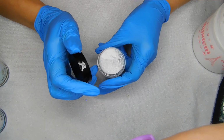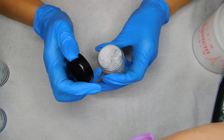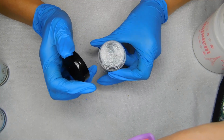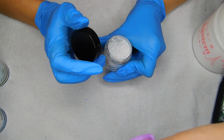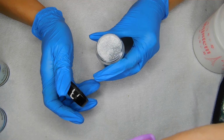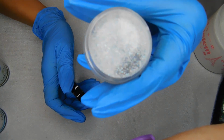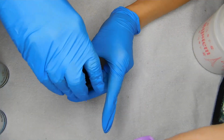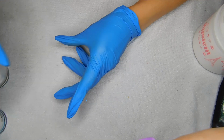Oh my gosh, guys, this is beautiful. Wow, I don't even know what that is. It's holographic, but it's got really pretty blue in it. Silver. Oh my god, look at that. Holy Toledo! Wow. Can I say wow?